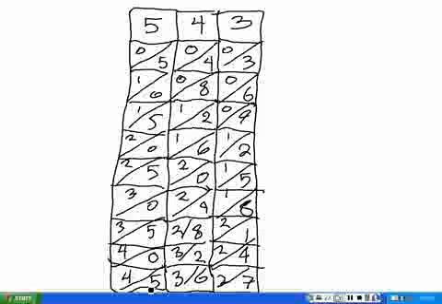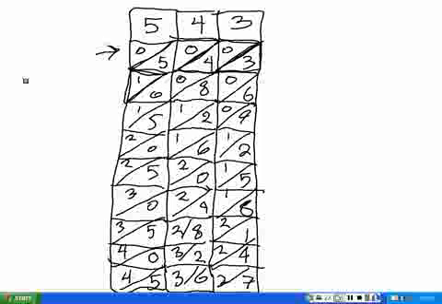Okay, so if we want to multiply 543 by some number, let's say, well, let's start with 1. What I do is I look right here, and I go across, and I get 0, then I get 5 plus 0 from the 5 and the 0 in this little parallelogram, and then I get 4 plus 0, and then I get 3. Of course, that's pretty obvious, 543 times 1. So let's do another example.